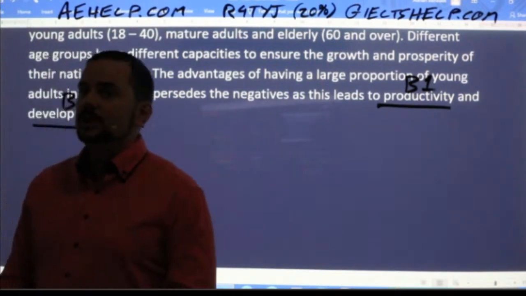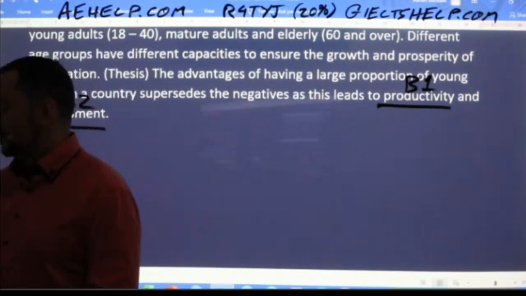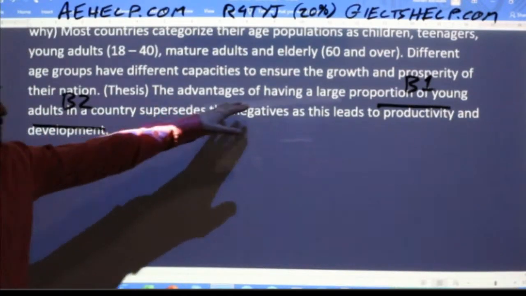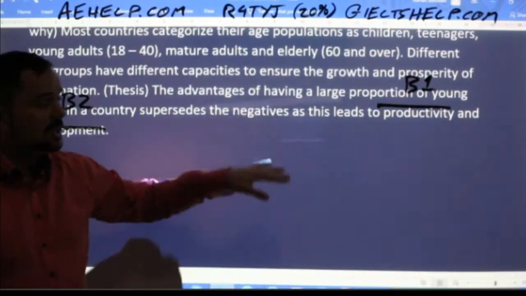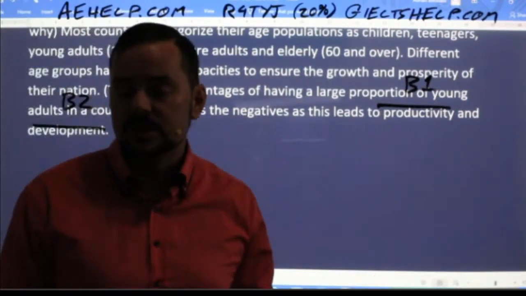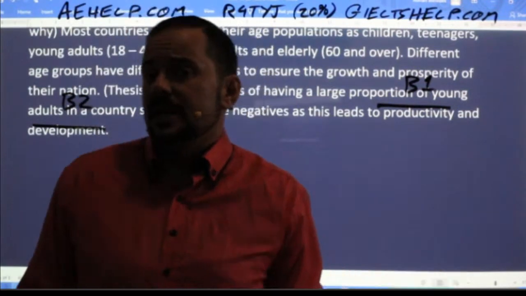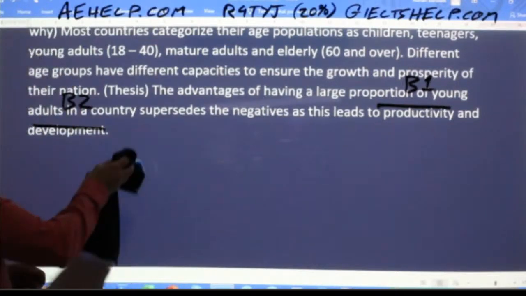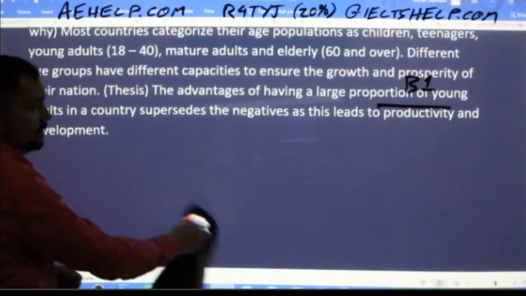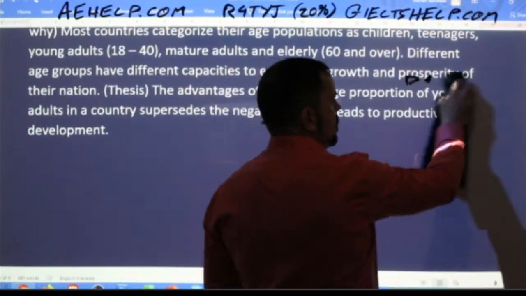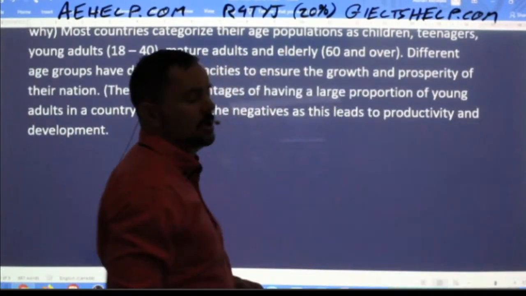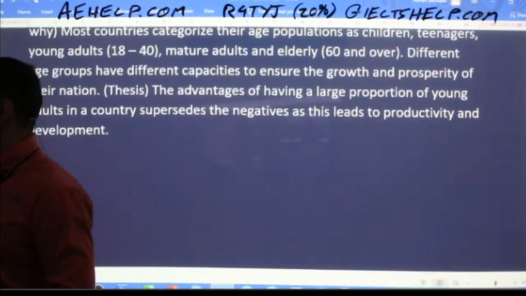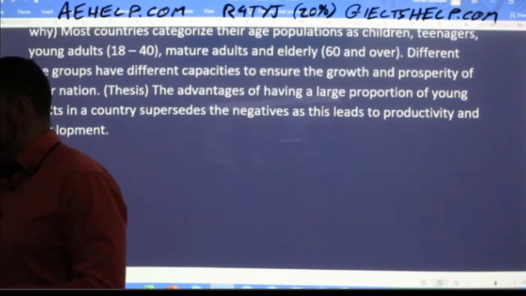Tina, that's right. You only need to write about the side that you support. You don't have to go into both sides. Notice how in the beginning, I introduce advantages supersede the negatives, and I can include that in my conclusion one more time to make it clear, but I don't have to write about the negatives. It's not asking me to. It's asking me, which one do I think? And in this case, it would actually be difficult to write about the negatives because there are so few negatives to having a lot of young people, or young adults, in your society. So that would make it very challenging and unnecessary.